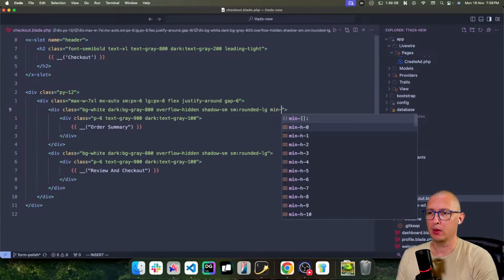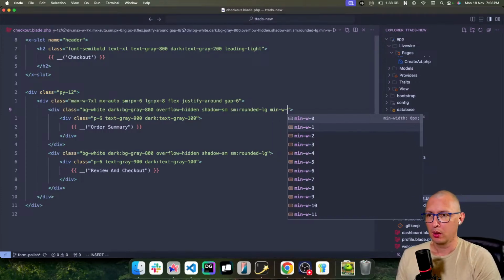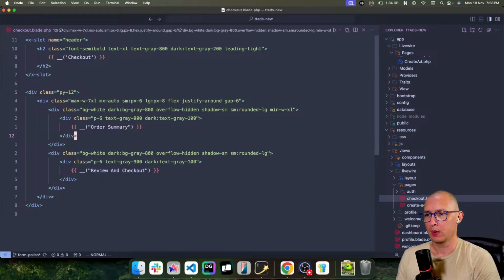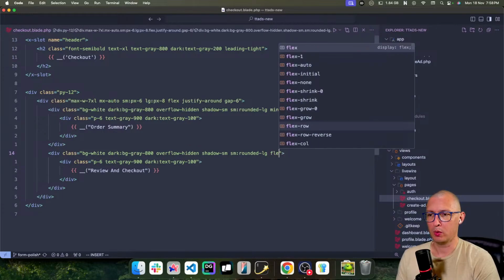So min width XL, and this one will be flex 1.